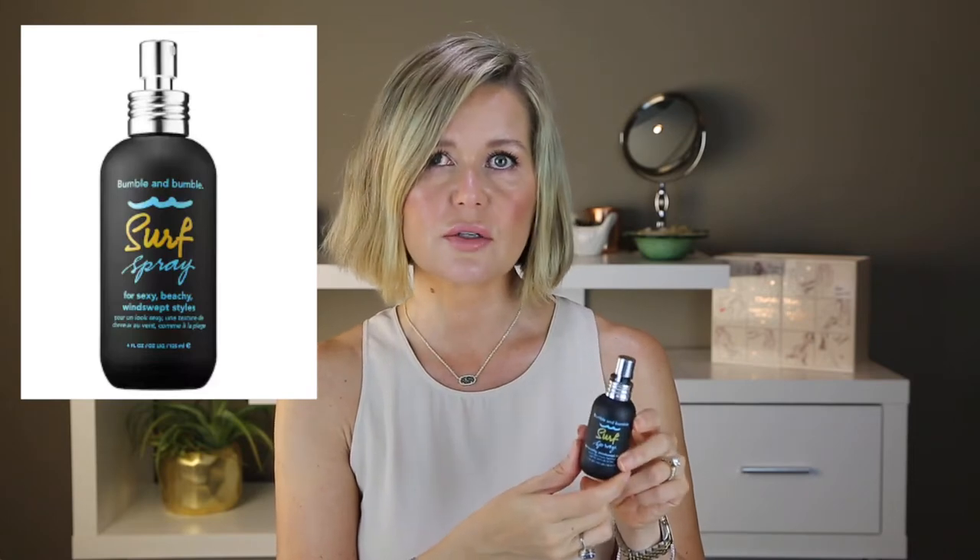Last night I used my Bumble and Bumble invisible oil shampoo — it's really nice but it's a little bit heavy for when I'm doing a voluminous blow dry, so I don't use it then. I also used a conditioner from the Bumble and Bumble sea salt line because it gives a little bit of texture and volume to the hair. Before I went to sleep I used the Bumble and Bumble invisible oil primer — it helps with brushing out tangles, it's a UV protectant, and it's also a heat protectant. I then put in Bumble and Bumble sea salt spray for texture, which gives a bit of a residue on your hair to make it more tacky so you can backcomb and get some volume.